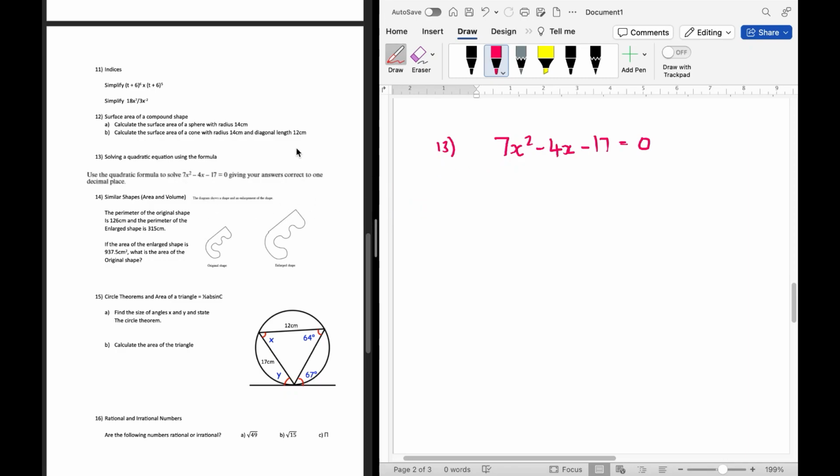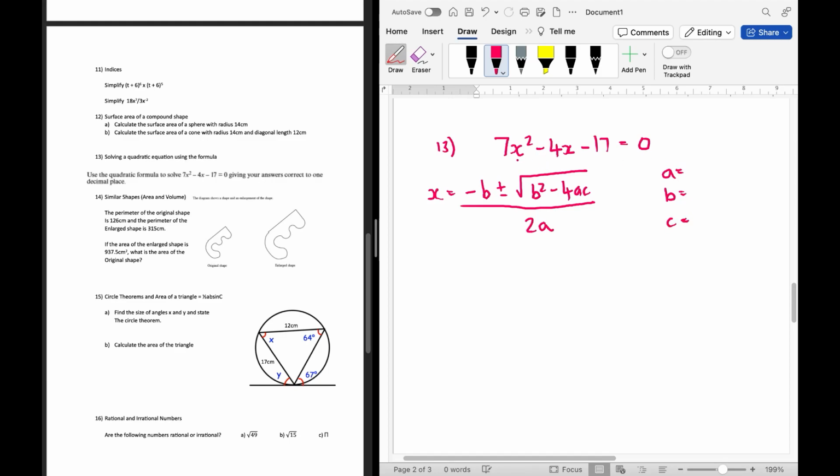Again, these are a couple of questions in a row here, surface area being one and this one, where you're going to have to go to the front and copy down what the quadratic formula is, okay? And this question might take me a little while to go through, hopefully not. Copy it. That's just me copying from the formula sheet at the front, okay? But we need to substitute some numbers in here. We're going to need an A value, a B value, and a C value.